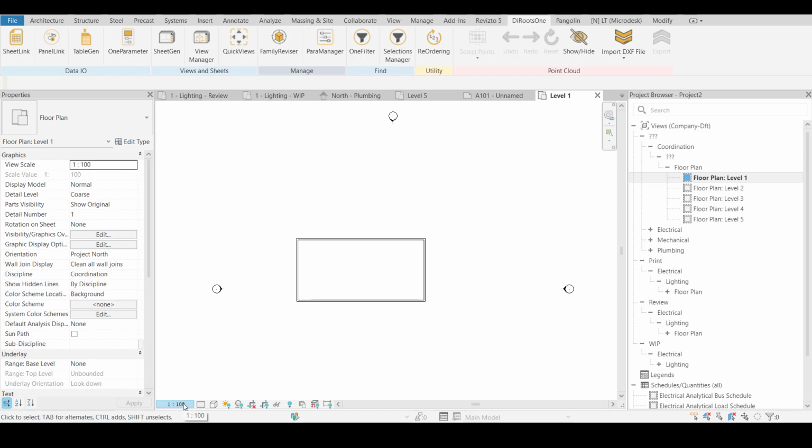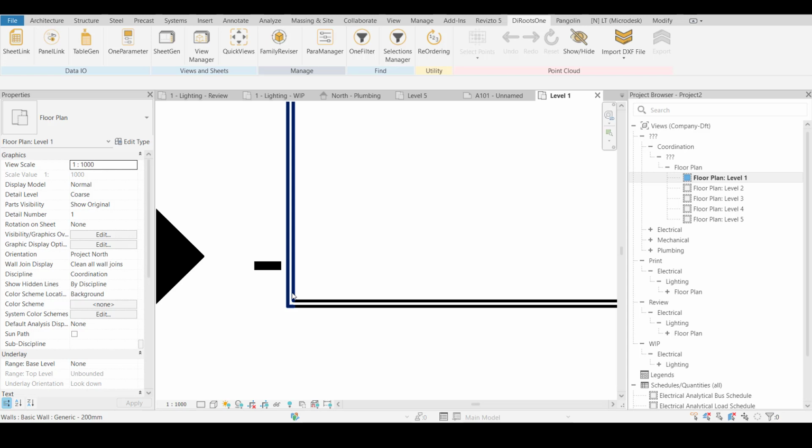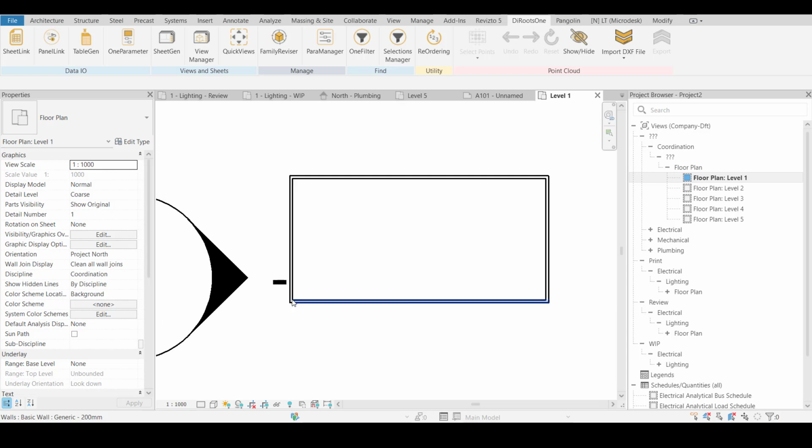If I do 1 to 1000, then 1 mm on the printed drawing will represent 1 meter at the site. Our paper printout is a smaller version of the actual building we are going to construct, just shrunk down, and that's what we call scale.